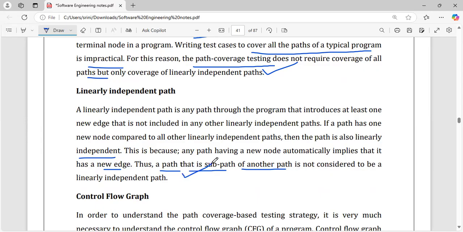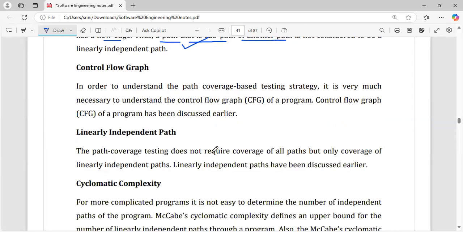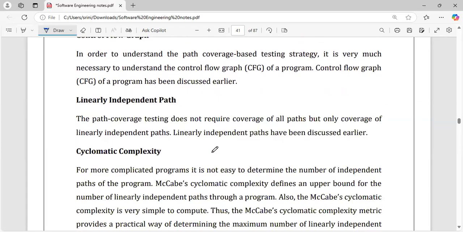Basically, a path which introduces a new node is called a linearly independent path. We know about the control flow graph, we have already seen it. The path coverage testing does not require coverage of all paths, but only coverage of linearly independent paths.